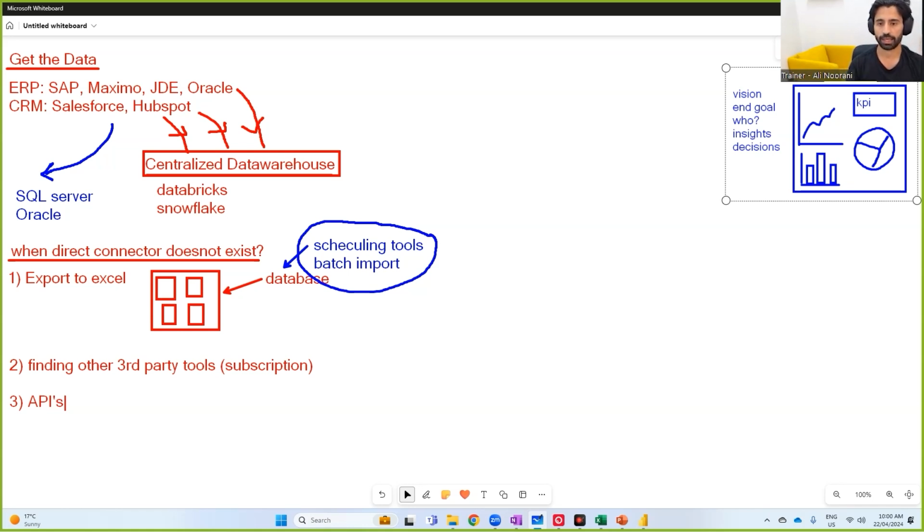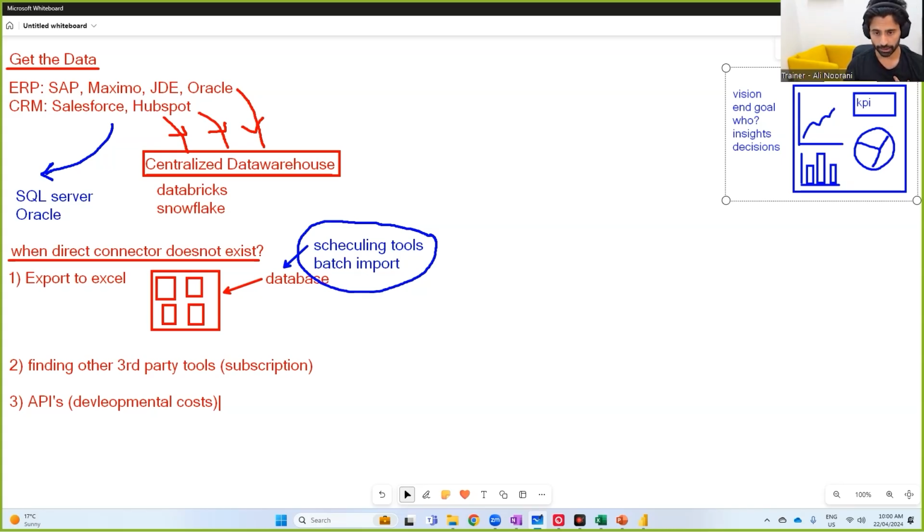You can use APIs, and there is a connector within Power BI where you can connect to these APIs. Some of these tools and software will already provide you an API. Use this API, and then you can ingest the data within Power BI. And if a system does not provide an API, you can have an in-house developer create the APIs for you. Of course, it comes with development costs, and it might not be a suitable option for a lot of companies due to the associated complexity. So these are some of the options that you do have.